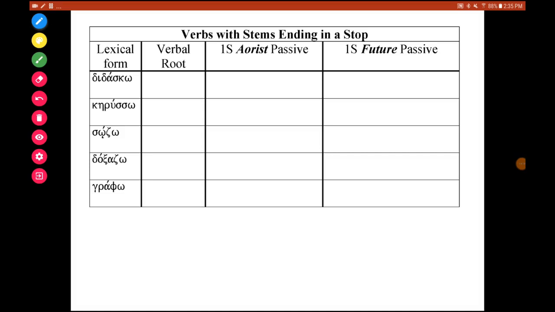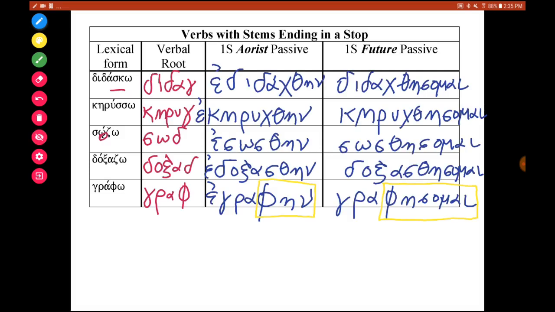Okay, I hope you had a chance to fill out the chart. Are you ready for the answers? Ready? 1, 2, 3. There you go. So I filled out the chart, and just as a friendly reminder, remember graphō will be different from the rest. Graphō is one of those rare words that uses the second aorist and future forms, passive indicative. And so you see egraphēn, not egraphthēn, and graphēsomai, not graphthēsomai, because this is a second aorist form. And this is something you memorize, part of your vocabulary, but the rest will follow the stop rules.